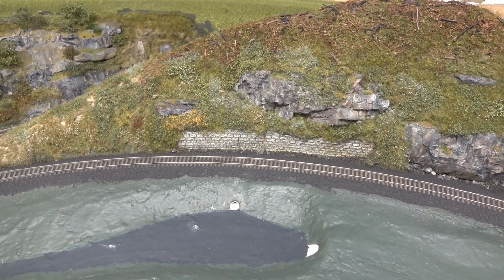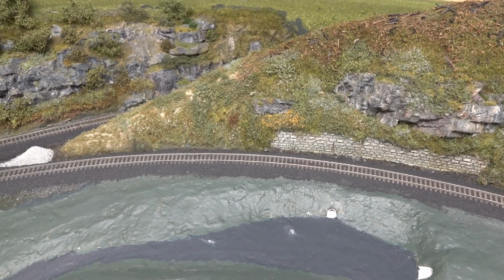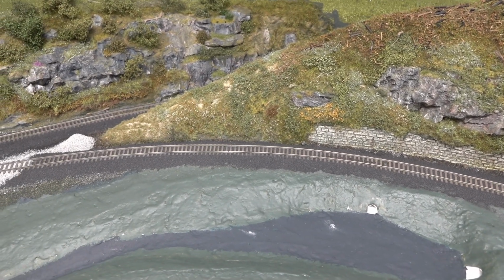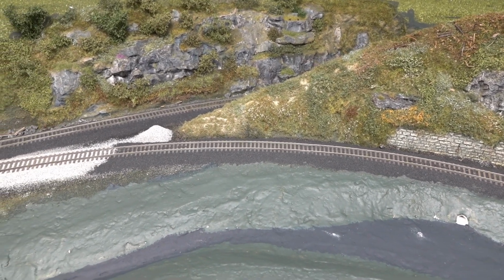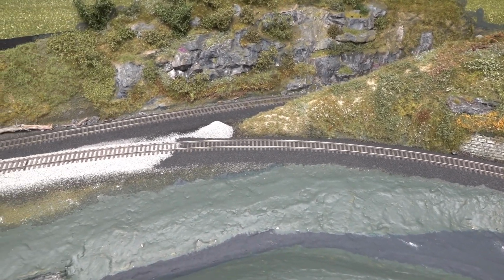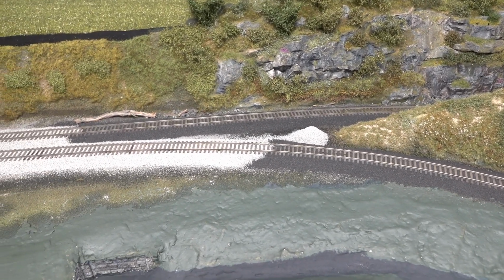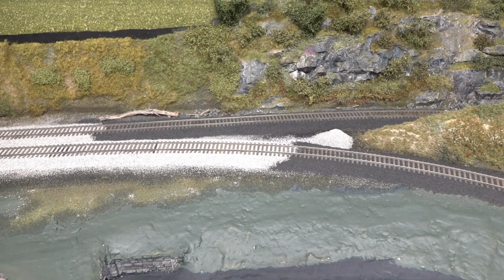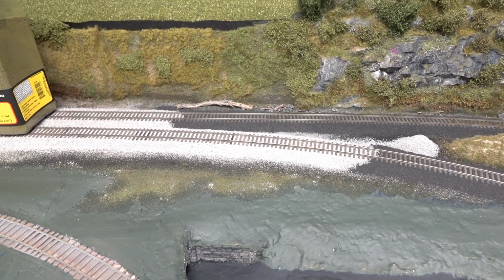I decided to go with this Scenic Express dark gray ballast. I just like the way it looks. So what I figured was, these two lines coming out of the junction here, you can see that they do change over to the newer ballast. It's kind of the late steam era, so maybe before they were using the darker, you know, cinderish ballast, and then they decided to change over to the new stuff.